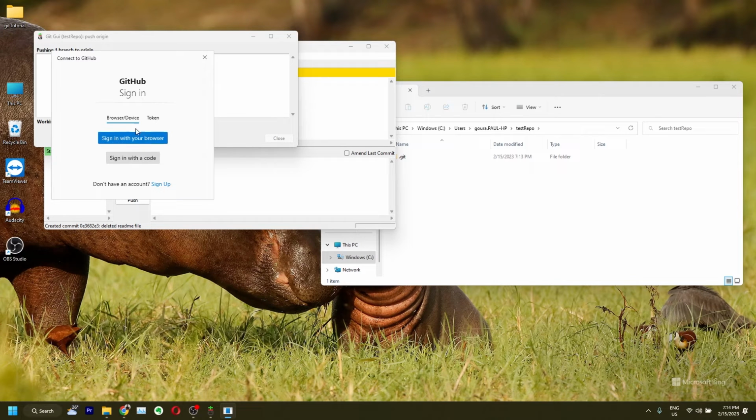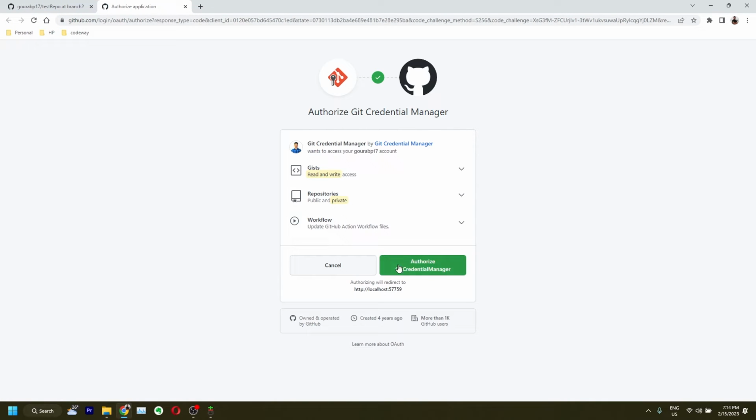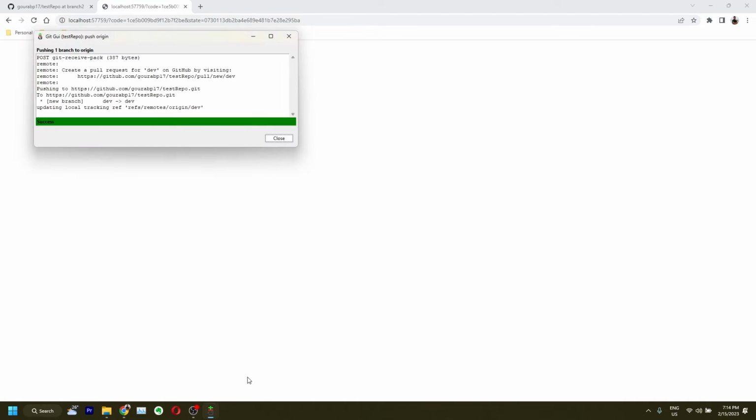You can push using two things, an SSH key, or your user ID and password. Here we will go with user ID and password, and later we will see how to use an SSH key or the token. So directly you can give access. You can see everything is successful.